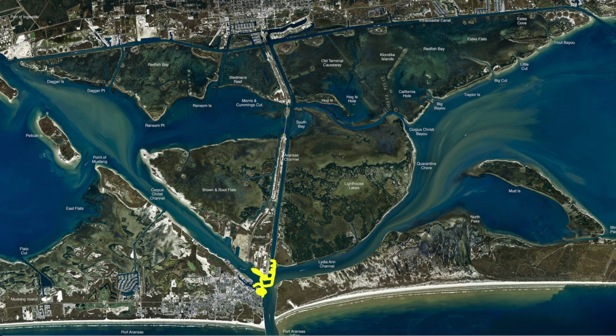If the seas are right and the jetties aren't too rough, we've been knocking out a lot of good fish out here on both sides of the jetty still. There have been slot reds and bull reds. We've been catching some good trout out here also on live shrimp. If you've got your favorite plastic lure you like to throw, all up along these rocks have been holding pretty decent fish. There have been Spanish mackerel popping out here in front.